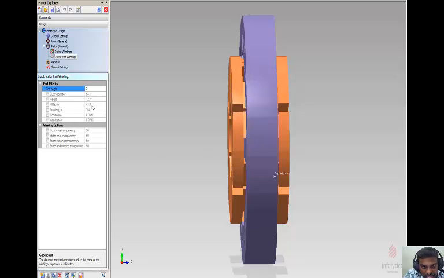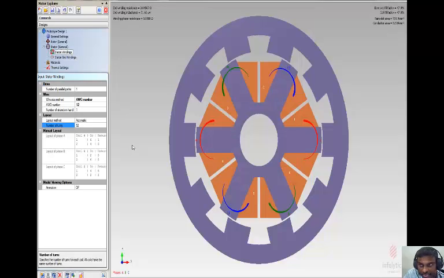The fill factor we assumed is 50%. In the winding detail, the slot fill factor is 47.8% and the coil fill factor is 47.8%, the conductor area is 3.3 mm square, and the slot area is 719.9 mm square.